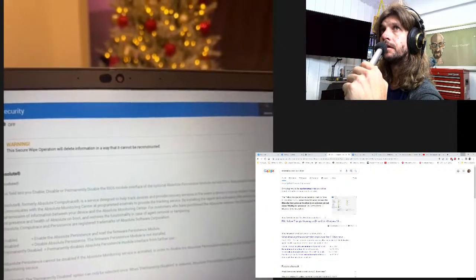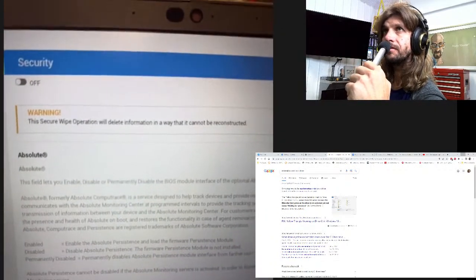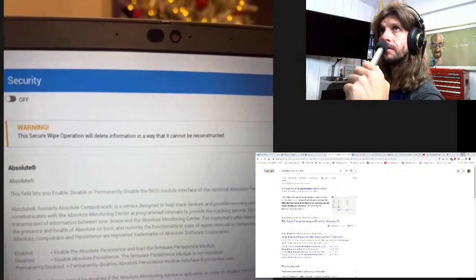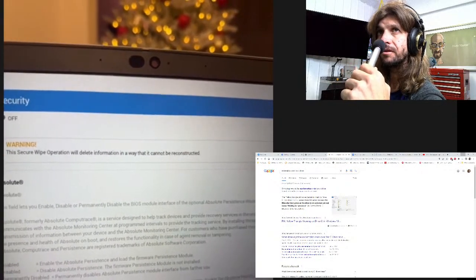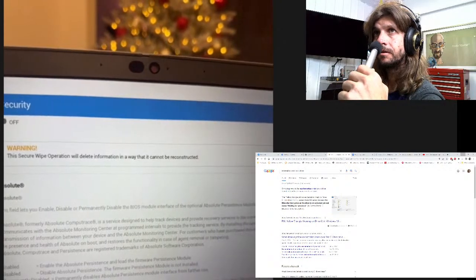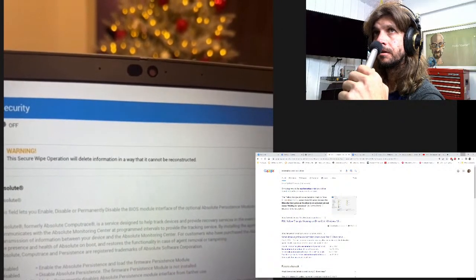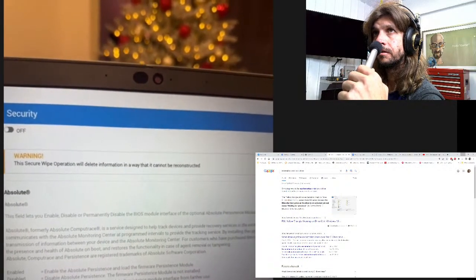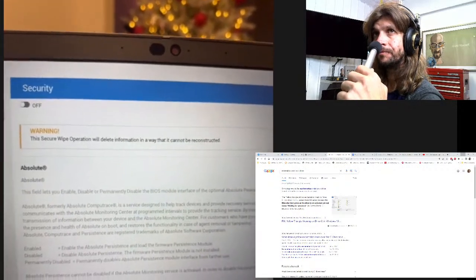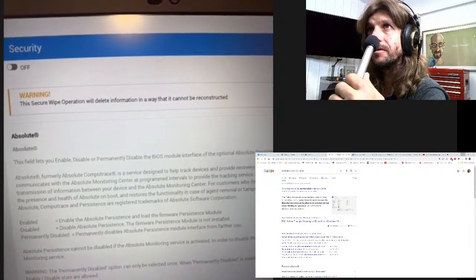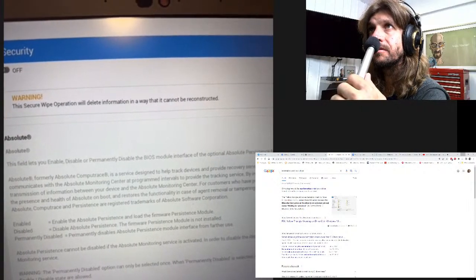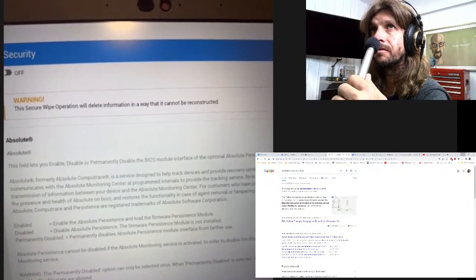Can you get a little closer? I want to see where it says enabled, disabled. Enable the Absolute persistence and load the firmware persistence module. Move the camera down. Permanently disables Absolute persistence module interface from further use.